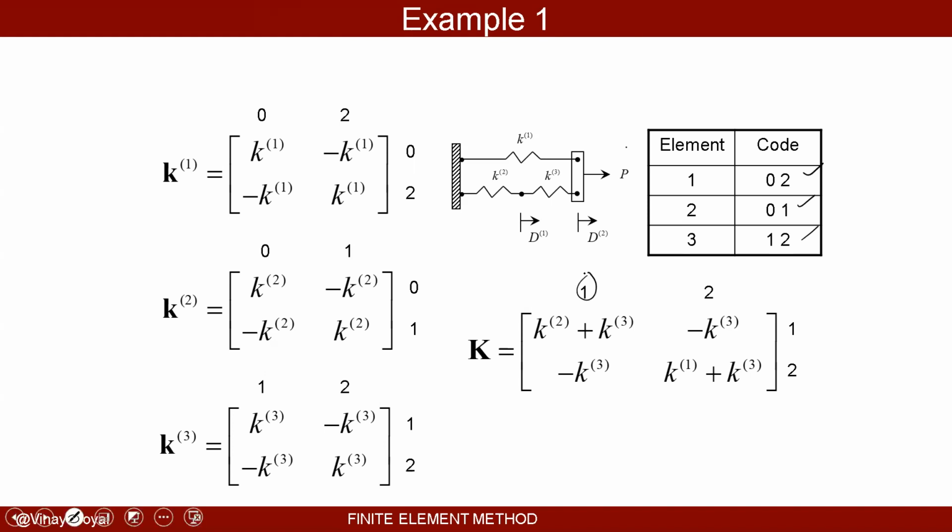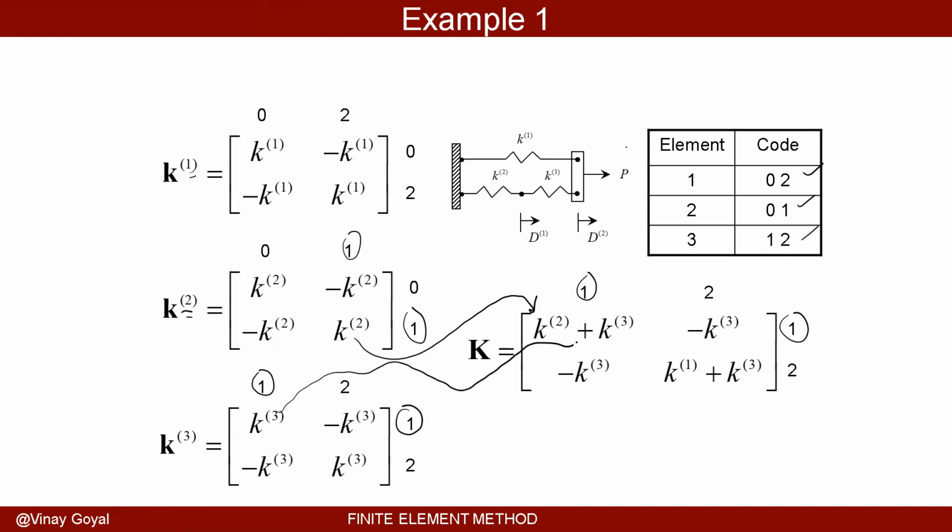So for 1, 1, I do a search. For element number 1, I don't see a 1, 1. In element number 2, I do see a 1, 1 there. So K2 should go here. In element number 3, I see a 1, 1 there. So that's that one. That should go here, which you can see there. And then I keep going. I keep filling this up by searching element by element. Whatever I see that component, I'll just add it in there, right?